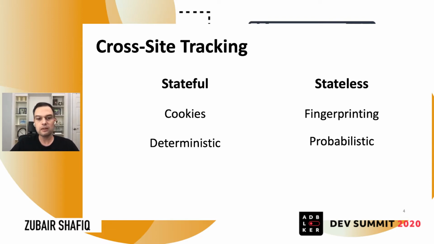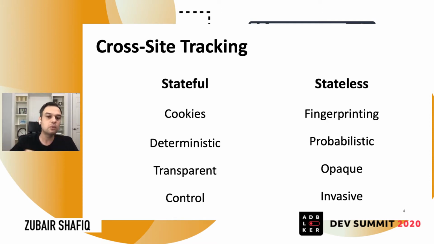Now, clearly stateless tracking seems a lot more tricky than stateful tracking using cookies. But there are certain advantages from the perspective of the trackers. The big one is that cookies are transparent and allow users to exercise control. For example, there are cookies in your browser; you can see them and you can remove them. It's unclear whether the same can be said for fingerprinting. It's unclear to users what their fingerprint is, and it's quite challenging or sometimes impossible for users to meaningfully change their fingerprint.